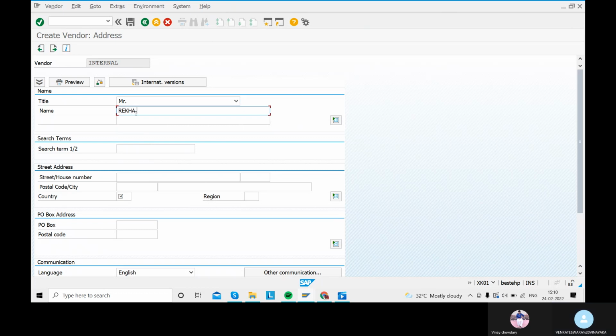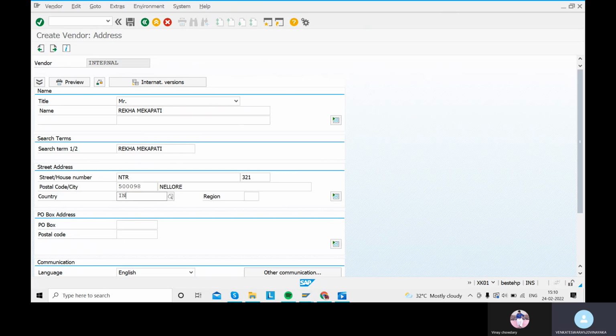You can give make a party, the initial name, and in the street you can just give whatever you want, and here 231 is the house number, and postal code is 5,98,000 you can give, and city you can give Nellore.